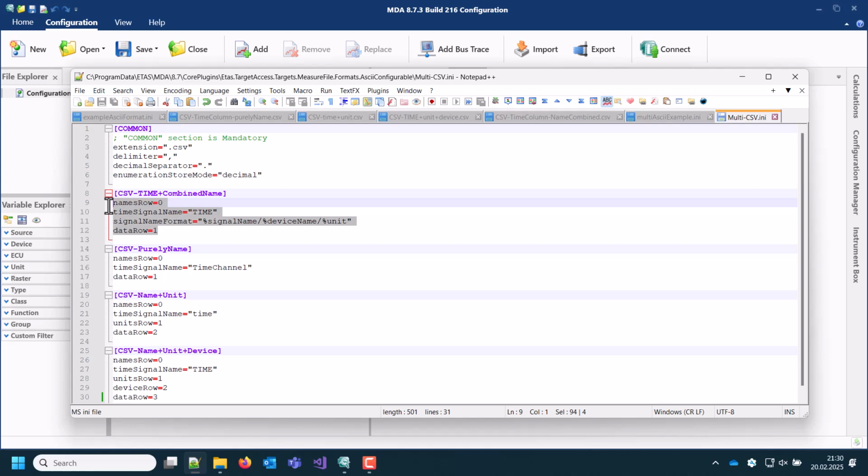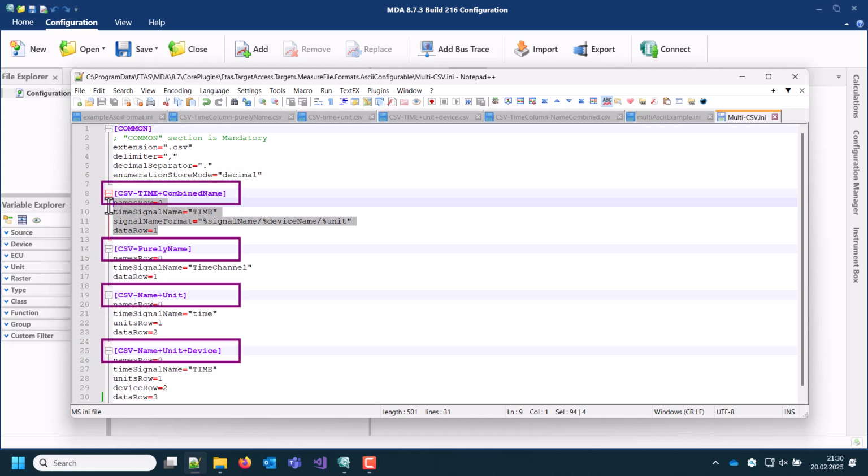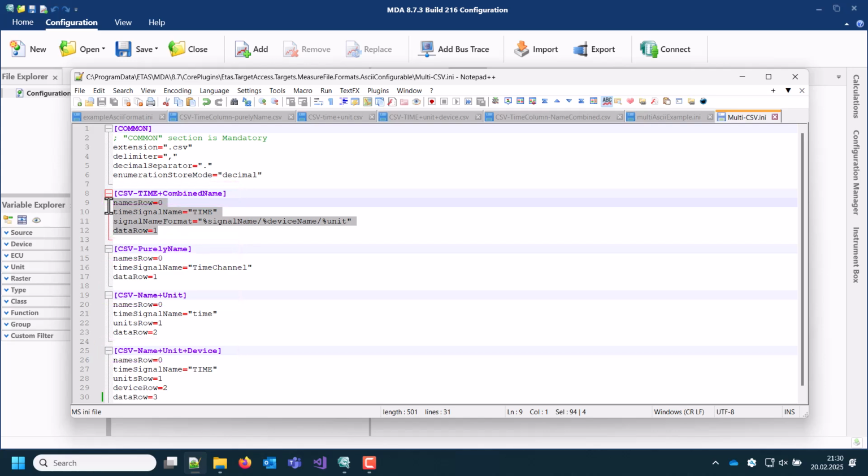The more general definitions should follow subsequently. The best criterion for a clear identification of a variant is a unique name of the time channel, while the information in which row the data starts is rather unspecific. Additionally, you should use speaking names for each variant, since you can see these names later in MDA.